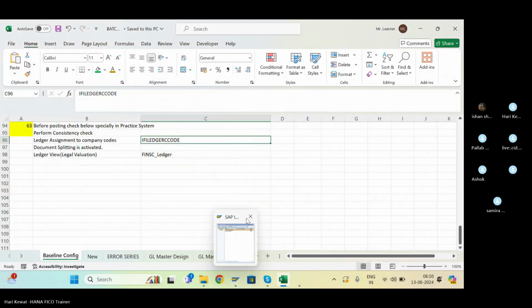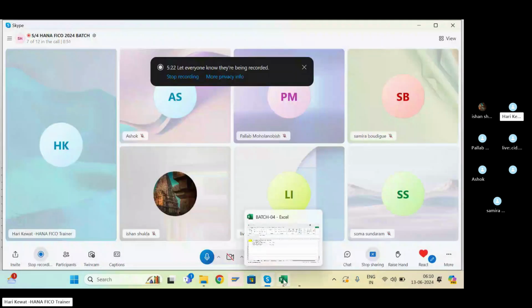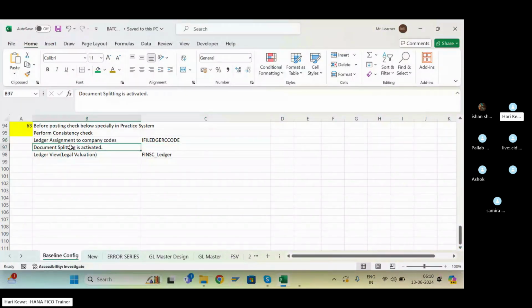Then another thing: make sure that document splitting is active, because in the practice system people keep deactivating it. It is done mostly at the client level.